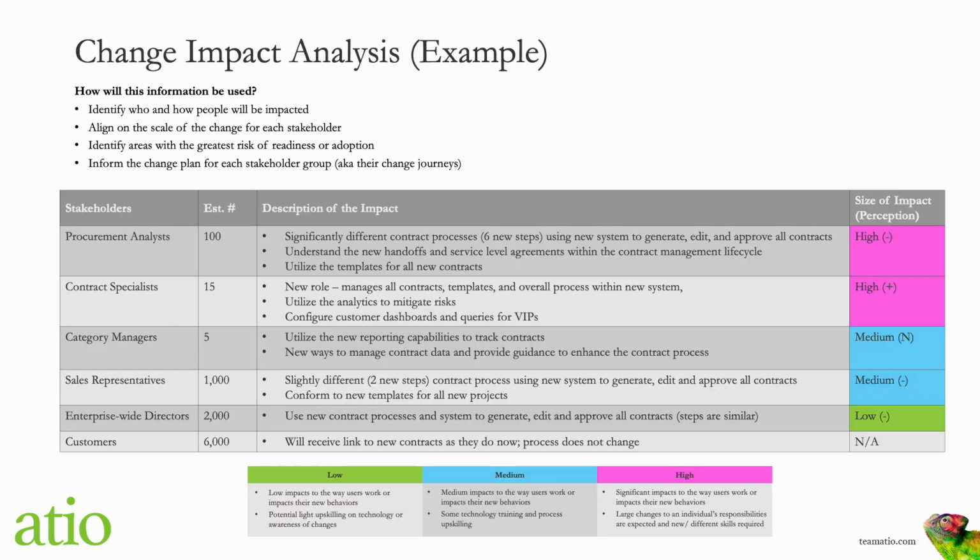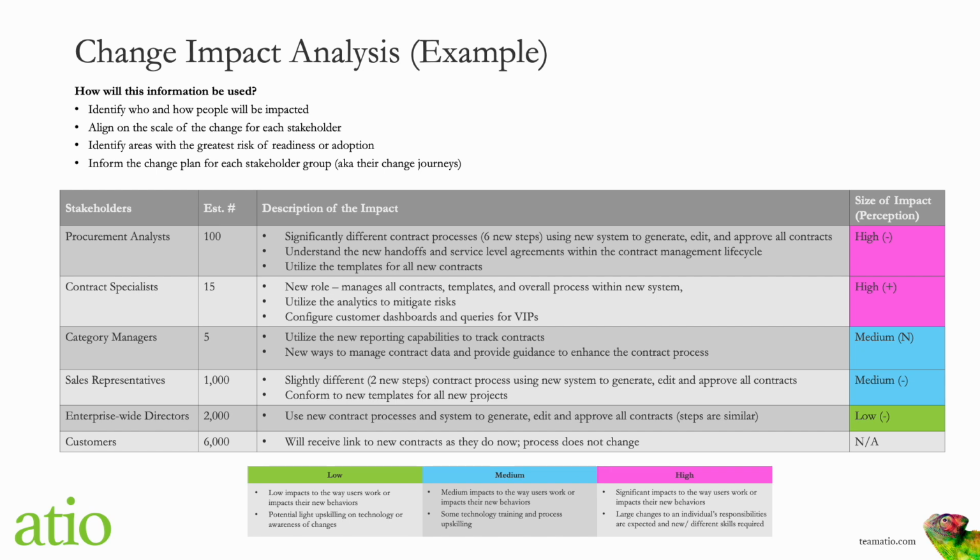Here's an example of a change impact analysis for a contract management project. What I like about this is it is simple. Someone can look at this and understand the roles that are involved and the details of the impact without getting into rows and rows of Excel. We'll get into that type of analysis shortly in this how-to video.